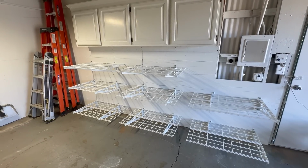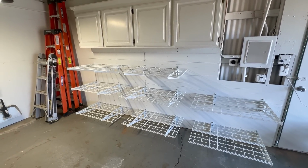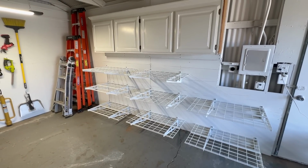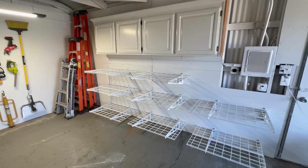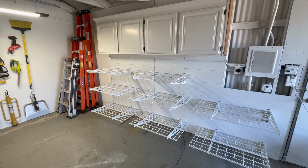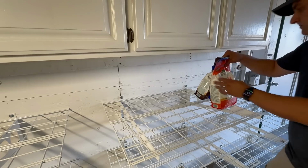So yeah, overall, they're pretty solid. All those shelves are lag bolted into studs behind the plywood, so they're definitely not going anywhere. So next step is to go ahead and fill these things up with all of our frequently used, easy access type stuff.